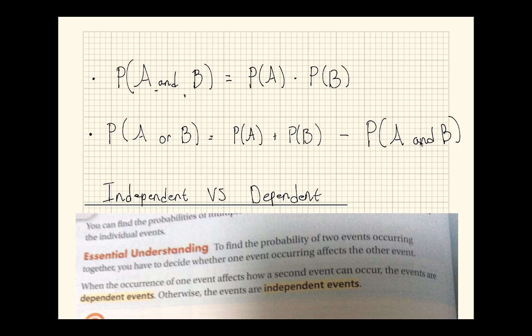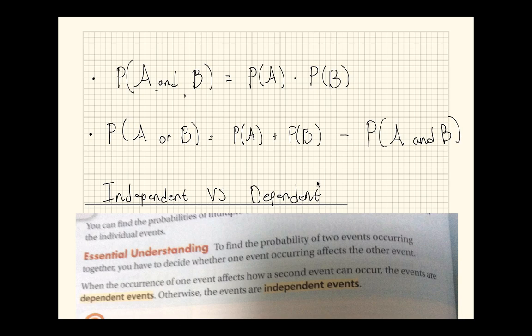The reason why we subtract here is because if you add these together, there's some duplicates, and I'll go over an example later and explain that with some visual aid. But we subtract because when you do it this way, you accidentally count some duplicates, okay? Some duplicate outcomes. So those are the two formulas we're going to be using today.